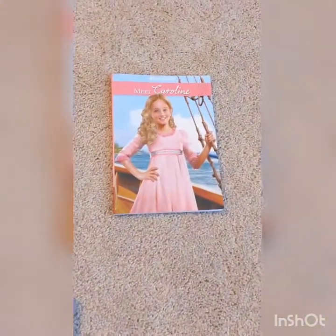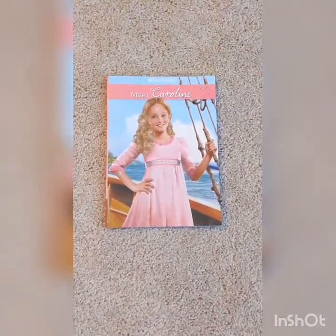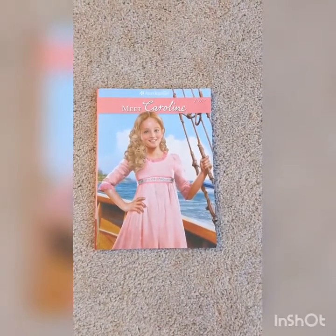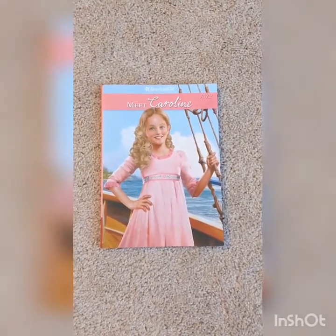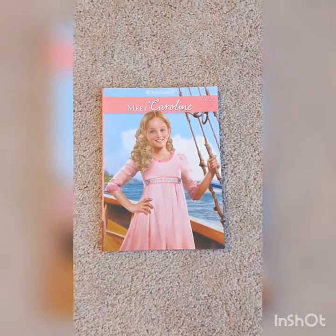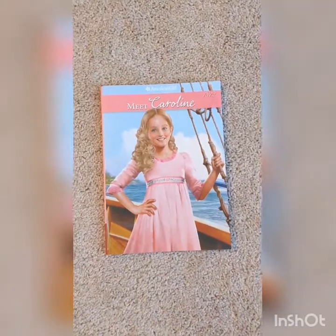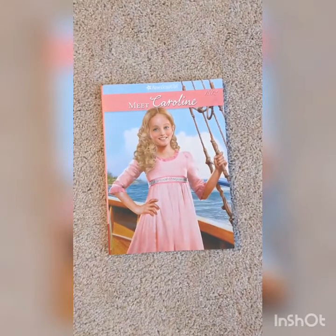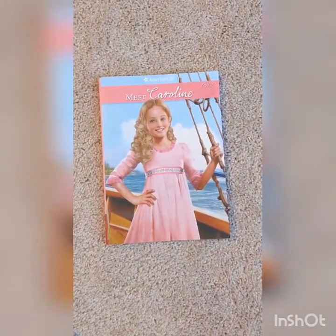Now this is one of my favorite genres — historical fiction. Historical fiction are made-up stories, usually with a made-up main character, but the main character is involved in a real time period in history. There are real historical events, and maybe even real people from history that pop up in the story, even though the main character is made up and some of the things the main character does may be made up. So that's historical fiction, another sub-genre of fiction.